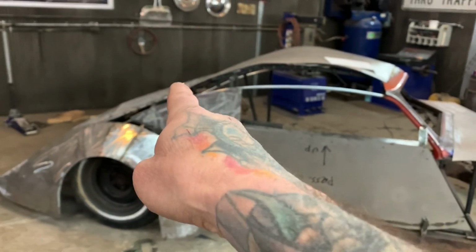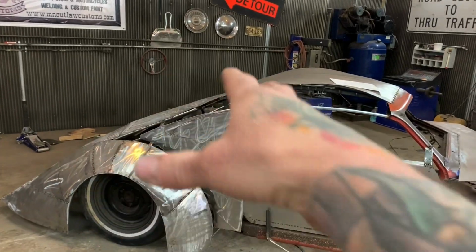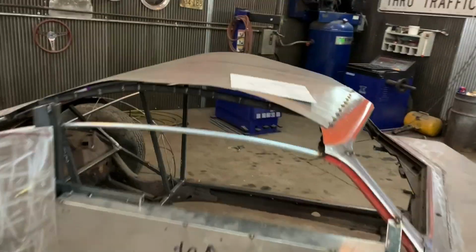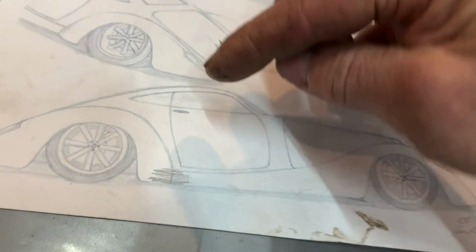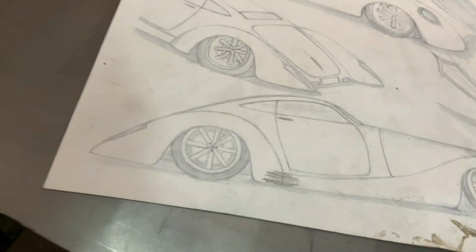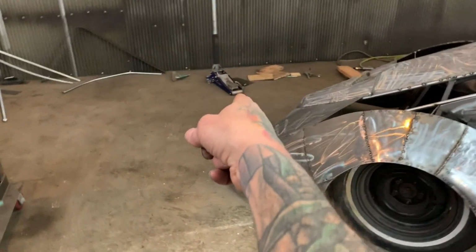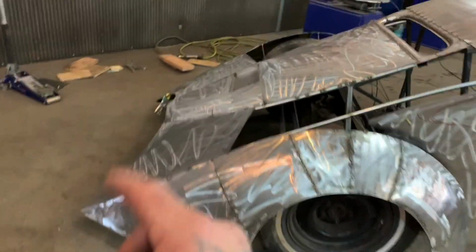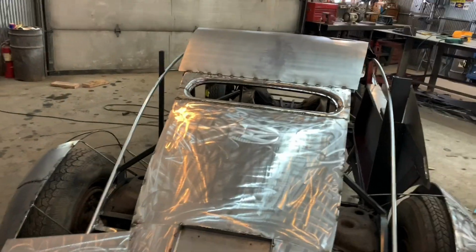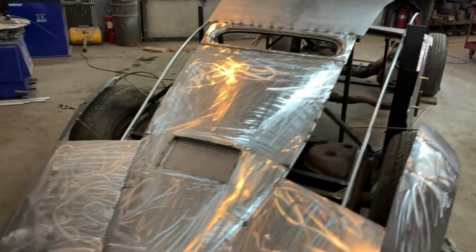But in the meantime, I'm gonna start laying out the windows and the side of the body and start getting the curve correct so that it has a nice flowing look like you did on the drawing right here. So this roof just flows right into that back section. The fenders we got nailed, except for that back part, like I said. And I love how you did some of the body lines on the back of the car. You know, how you were showing me those videos you did, that turned out really nice.